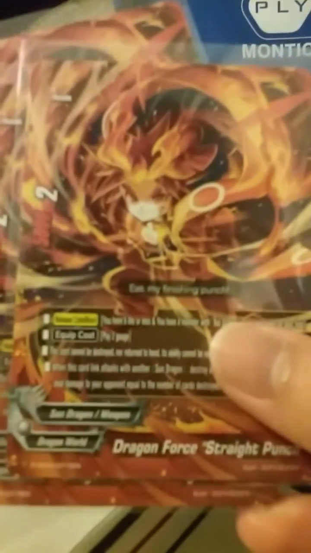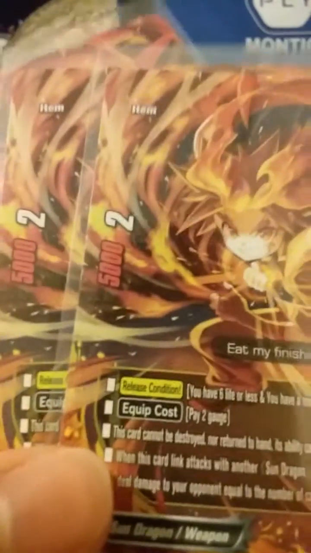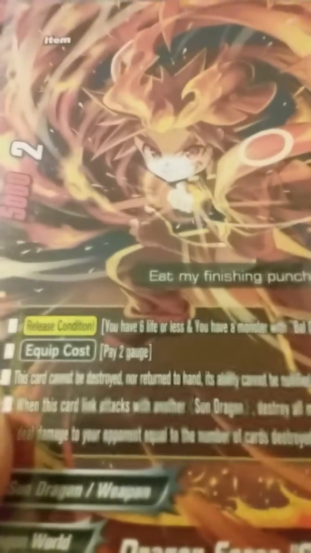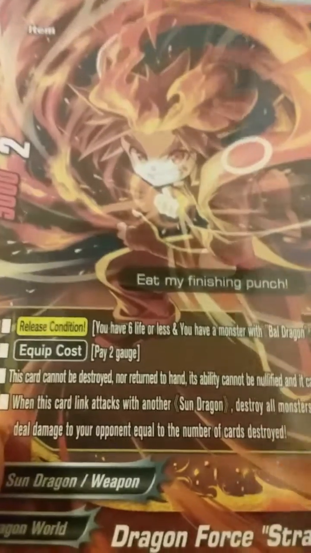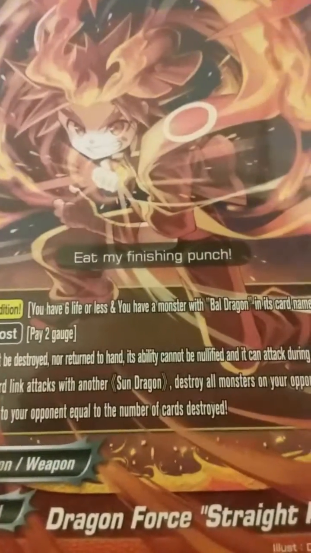So like I was saying, Dragon Force Straight Punch. This is an alteration of the regular Dragon World Dragon Force card. So yeah, it's an item. 5,000 power, 2 critical. Release condition: if you have 6 life or less, and you have a monster with Ball Dragon in its card name on your field. Pay 2 gauge, equip cost. This card cannot be destroyed nor returned to the hand. Its abilities cannot be nullified, and it can attack during your final phase.